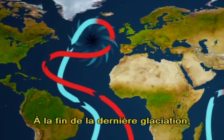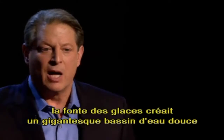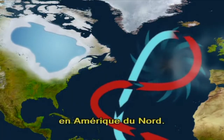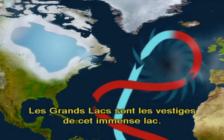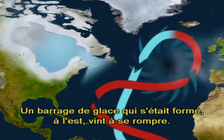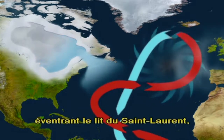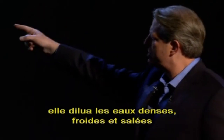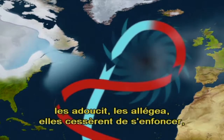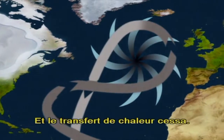At the end of the last ice age, as the last glacier was receding from North America, the ice melted and a giant pool of fresh water formed. The Great Lakes are the remnants of that huge lake. An ice dam on the eastern border formed, and one day it broke. All that fresh water came rushing out, ripping open the St. Lawrence. It diluted the salty, dense, cold water — made it fresher and lighter — so it stopped sinking. And that pump shut off, and the heat transfer stopped.